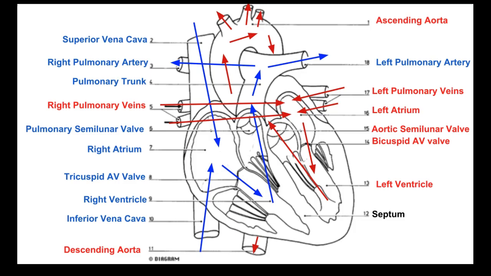So you guys do need to know these labels for your heart quiz that you're doing before you dissect the heart. So make sure you practice these labels as well as the arrows. So underneath that, you guys also have space that you can write the words in order of how the blood is flowing through your body and your heart. So we're going to draw a little flow chart that you guys can draw at the bottom of page 4.